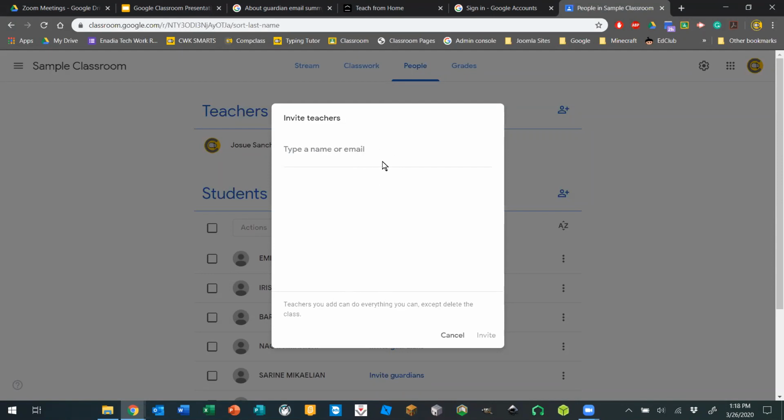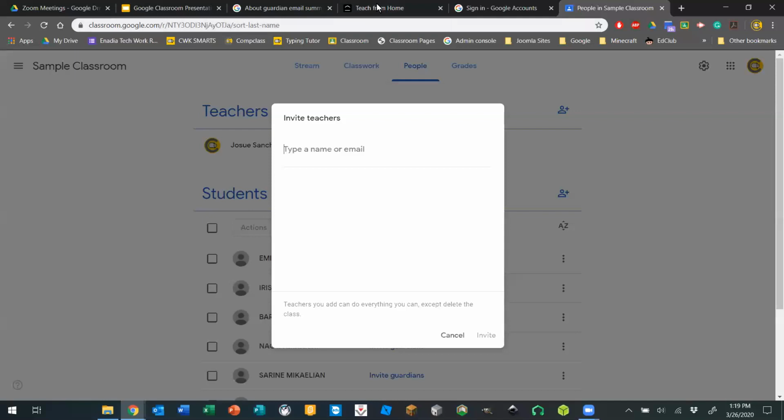Now, this might be useful if you are working with your grade level and maybe you are designating different people in that grade level to create certain assignments. They can post it for everybody at the same time, or you can copy posts that they've done in their classrooms. So it'd be a good way to share resources and kind of share the workload if you have co-teachers in your classroom. Also, if you have a resource teacher that is helping out, you can also invite them into your classroom so they can assist you as well.